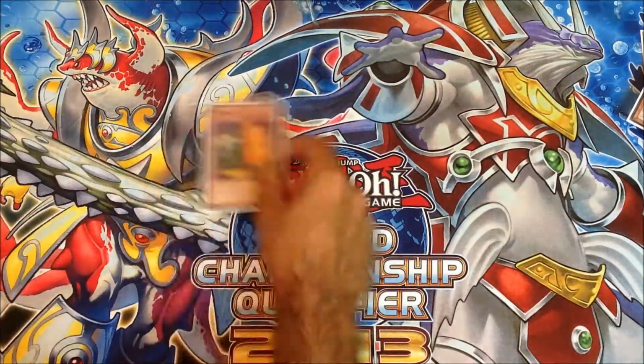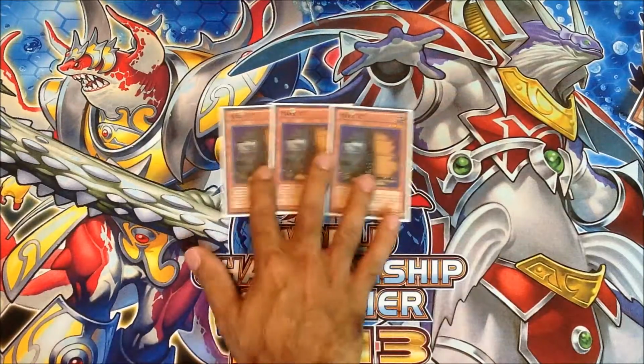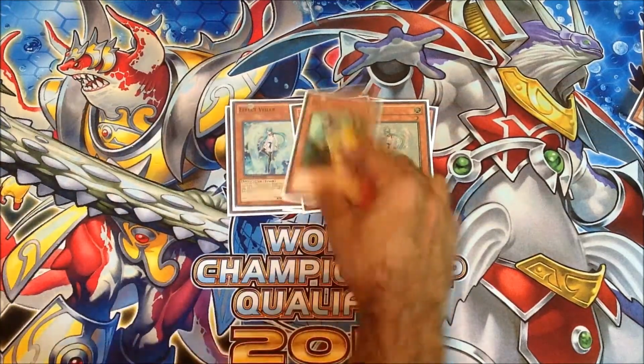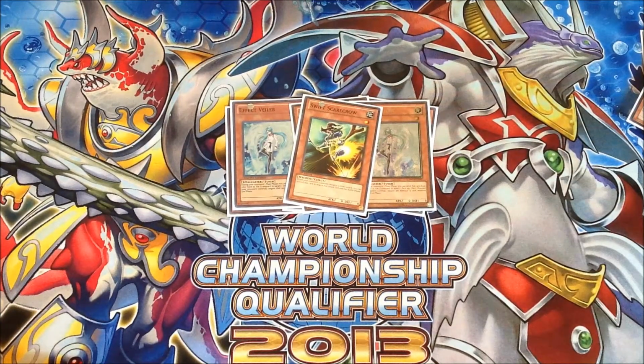For the hand traps, I play 3 Maxi and 3 Veiler, and then I play 1 Swift Scarecrow. The reason I play one Swift Scarecrow is because OTK is very real right now. A lot of Dragon players, a lot of Mermail players, if Mermail is still popular where you are, if they know you're playing Dragons, they don't think you're running the Swift Scarecrow in your main deck at least, and they're going to try to OTK you.